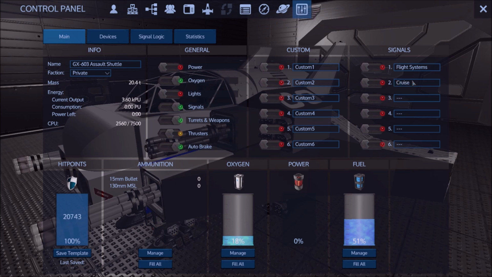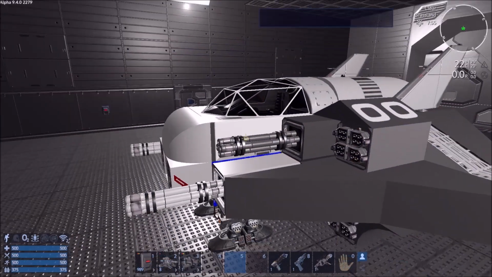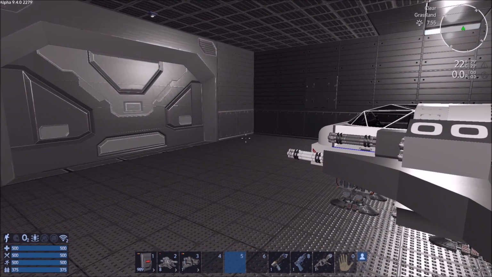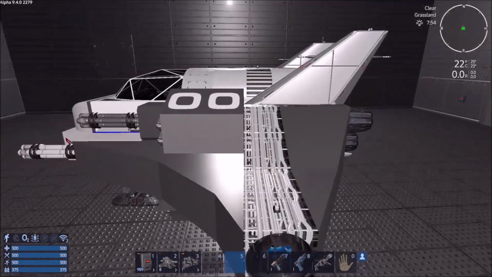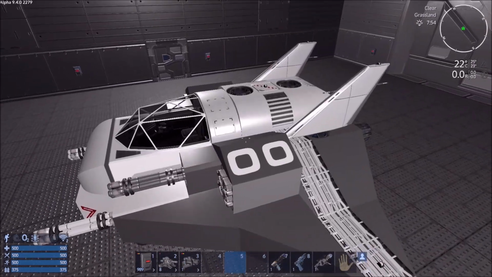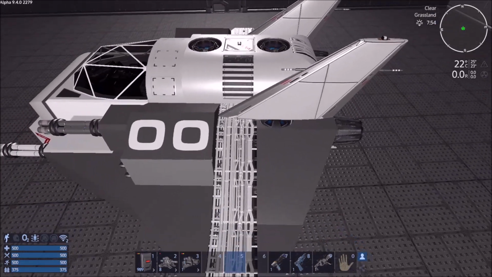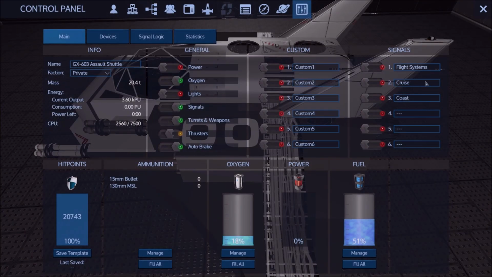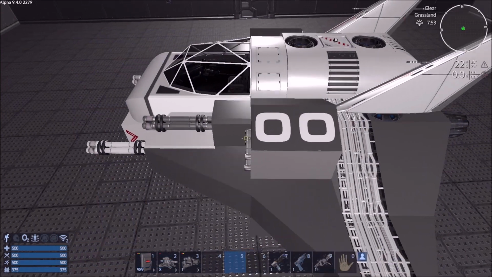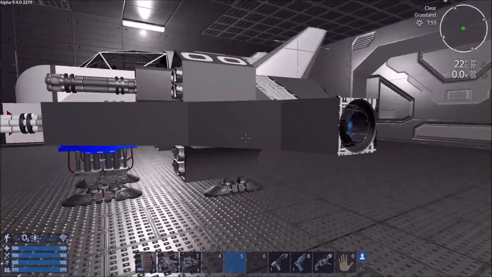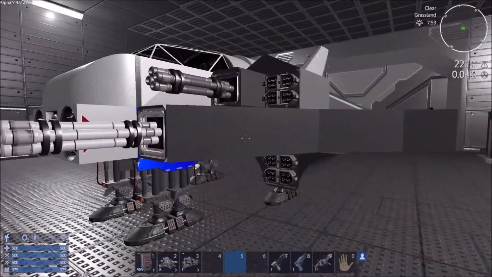I want a cruise and a coast. The cruise is when you're in space and you activate your cruise with the Shift W or Shift whatever key. The Shift W will keep you moving forward in space. You basically press the Shift key to lock in whatever directional key you're pressing. When you activate the cruise, it's going to cut off everything except for the rear thrusters and possibly one or both of the RCSs. That way it saves a lot of power while you're cruising through space. Coast is the same as cruise, except it leaves the bottom thrusters on so that when you're on a planet, you don't fall to the planet's surface.